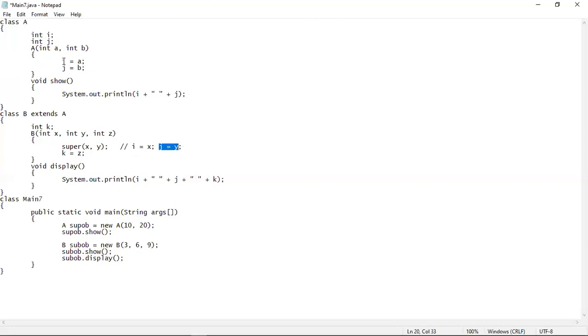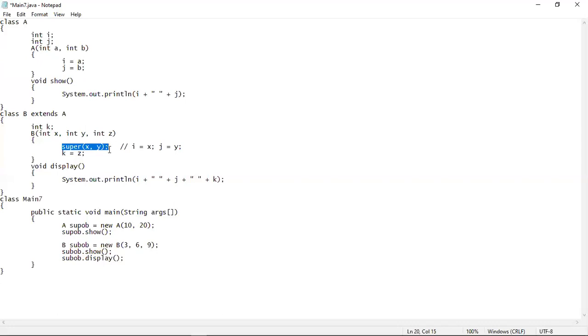So these two statements are same as these two statements, basically value assignment statements into the instance variables of the superclass. That code has been written here inside the superclass constructor. The same code will be executed here also, but with different values, nothing else. So the super method can do this also. That means the same code will be executed, but with different values. This thing also can be done by using the super method. If you use here x and y, then these two statements will be executed but with different values. Instead of a and b, x and y will be assigned into i and j.